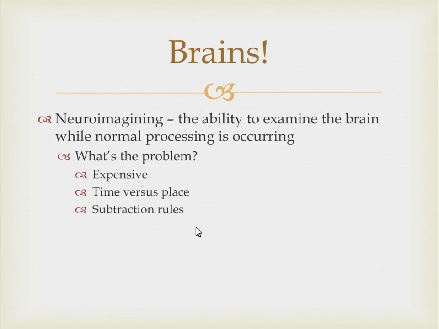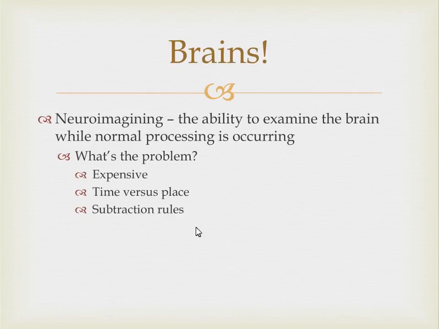Now what we can do is neuroimaging, so we can look at the brain while processing is happening and not just after death, and look at, often in real time, what the brain is doing. The problem with this is it's very, very expensive. There are two main methods. There's a couple more, but the main ones that we're going to cover are EEG, which is very good at timing, and then fMRI, which is very good at placement. Getting both time and place requires systems that are prohibitively expensive.